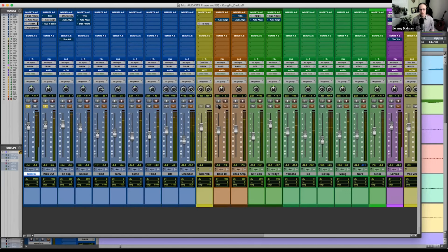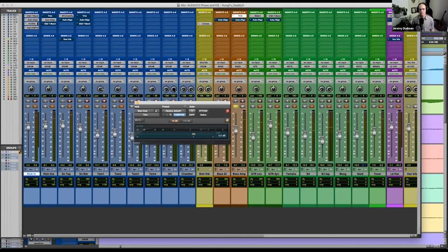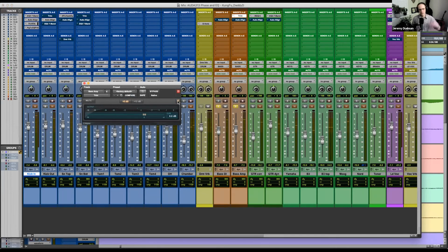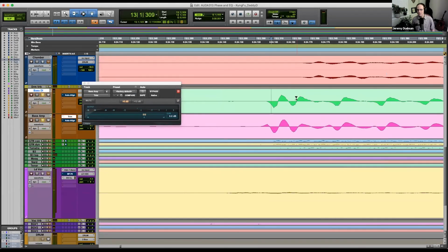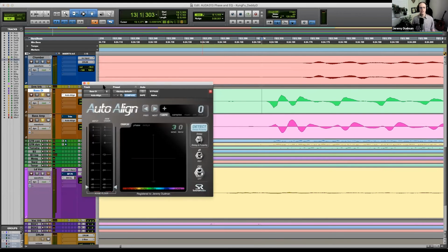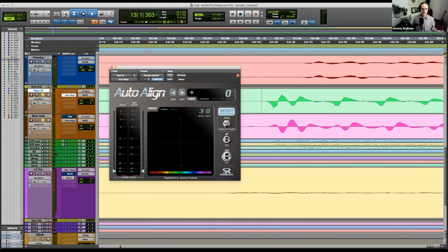Real quick, maybe on the bass as well, I think it really works well. Again, if I just do trim, it might fix it, maybe or not. So let's hear it with, out, and then I'll flip polarity. It actually gets worse, so that's a good sign. That's probably an indicator that it was maybe already flipped or in phase. Maybe somebody did the work ahead of time and got them somewhat in phase. Let's purposely put them more out of phase in here. But let's say we don't want Trim to do it. We can use Auto-Align, and I set it up again on the DI that reaches the recorder first, so that's sending on 3. I think Auto-Align can do up to 10 instances. Then the amp is listening, and it's already detecting, and it's going to do all the fun stuff for us.